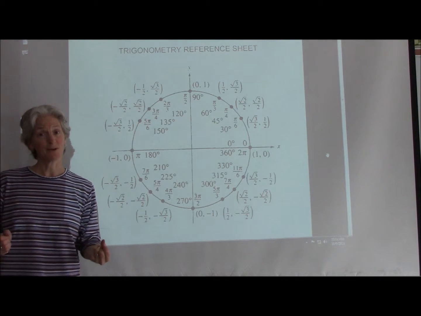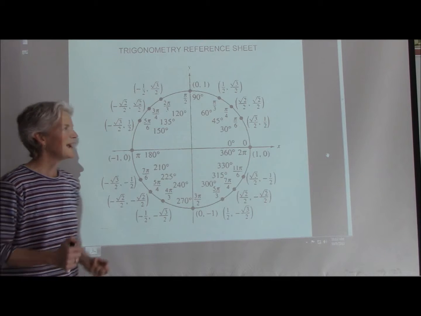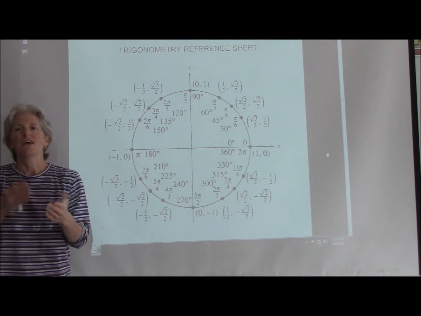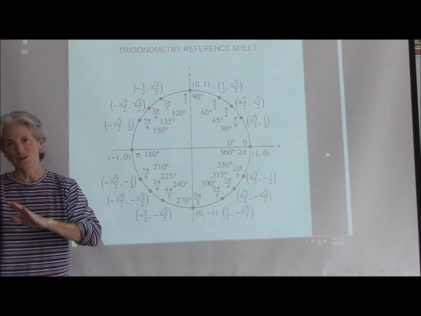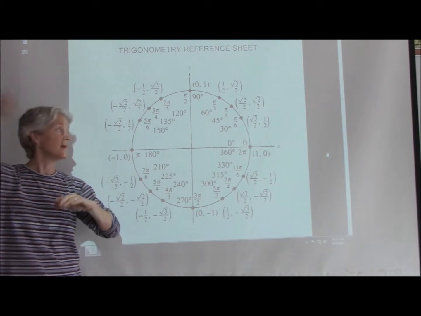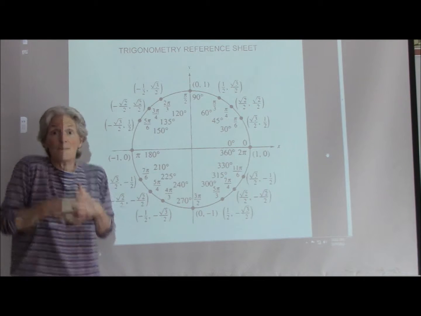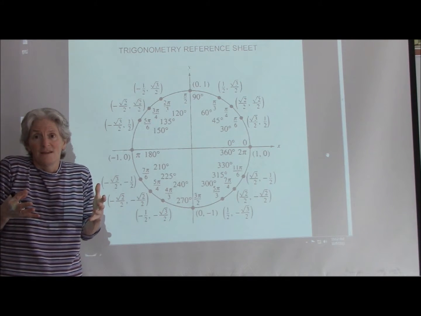So, we need to talk about radians, too. All right, let's talk about radians. So, radians, basically, it's like the metric system and the British system, right? We have degrees, which is based on the Babylonian number system, and we have radians, which is a base 10 number system, like ours.